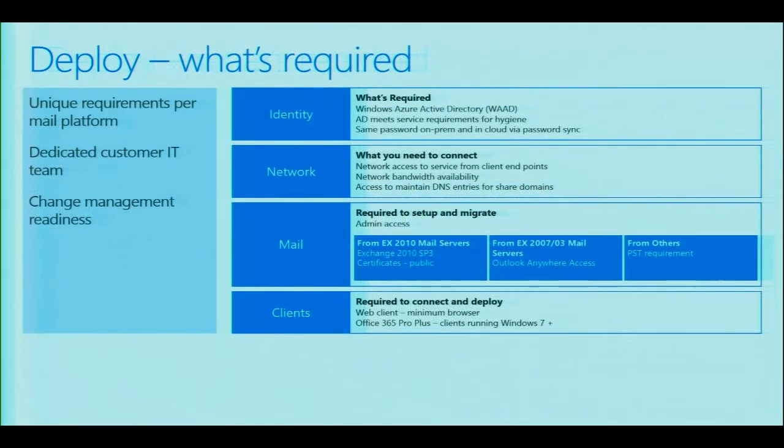All right, some other things that are required. So let's talk about identity. Again, it looked like almost everybody in here does have an on-premises AD. If you do have one and you want to synchronize that information, you'll need what we call a Windows Azure Active Directory DIRSync appliance. That's kind of a mouthful, so you may hear me just say Windows Azure AD, or maybe I might just say WAAD throughout the presentation. But that's basically what we're talking about when we say that.